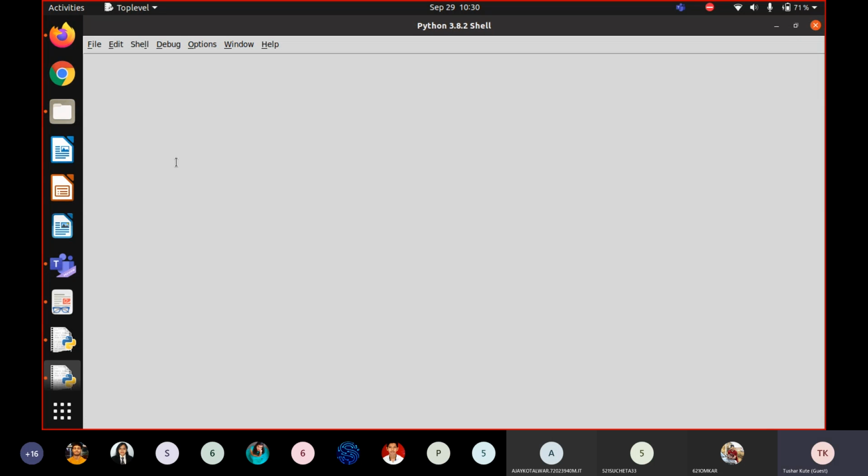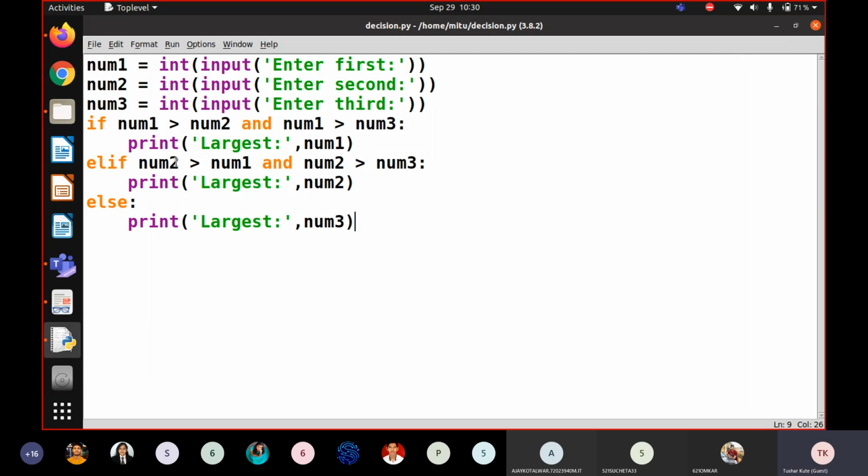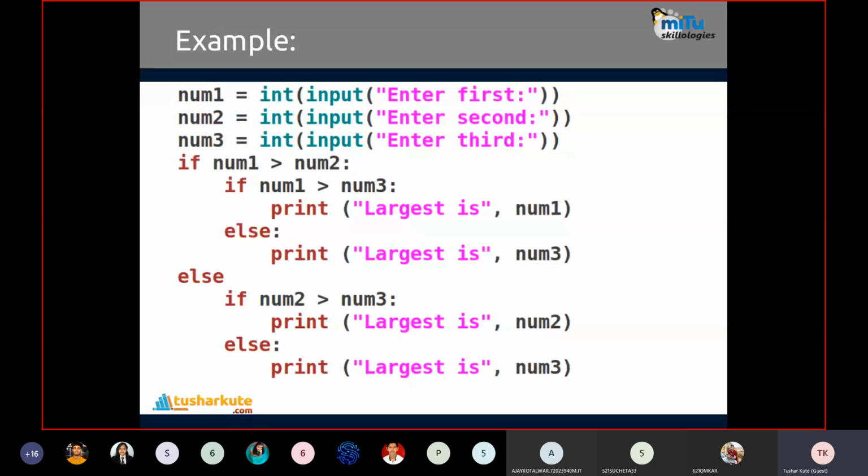Okay, 45 in this case. So in this way we can make use of it. Even I think this condition is also not required. If this is false, second one. Okay, fine. So this is the way that we can use and operators. Even or can also be required. I'll show the or operator also. I'll take an example of one more condition where we can make use of this. Okay, check it out. So this is how we can use and operator and nesting of if else also physically. This is the solution which is just shown.